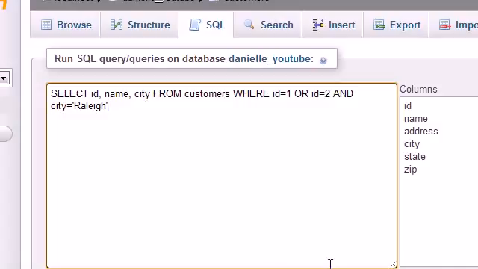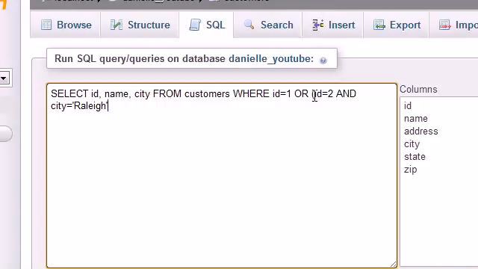So basically, it gets kind of confusing, but I'm going to show you guys what we wanted and what MySQL was looking at. We wanted something like this. We wanted someone with the ID of 1 or 2, and we also wanted them to live in Raleigh. But whenever MySQL read this, it said, okay, I wanted someone with the ID of 1 or someone with the ID of 2 and City of Raleigh. So that's another thing I want to point out.